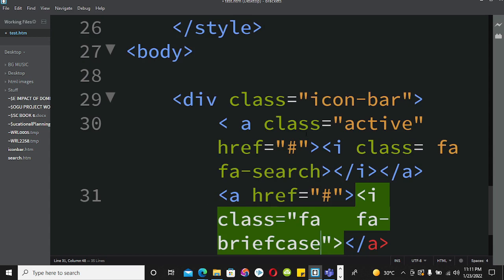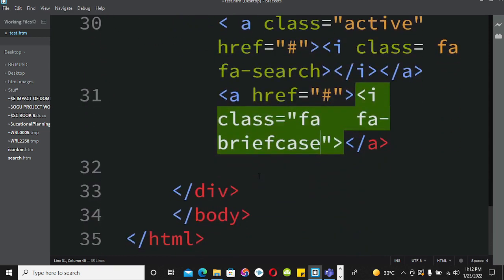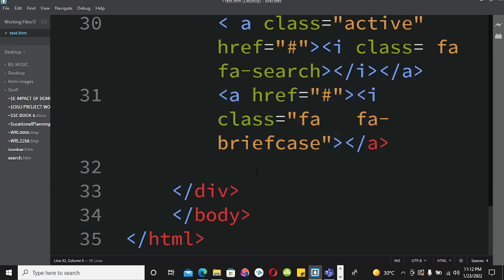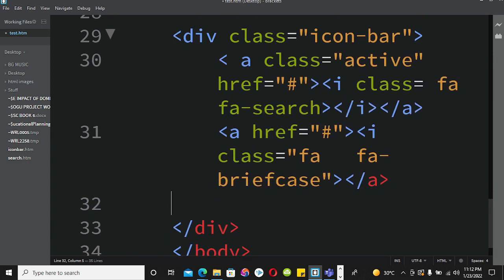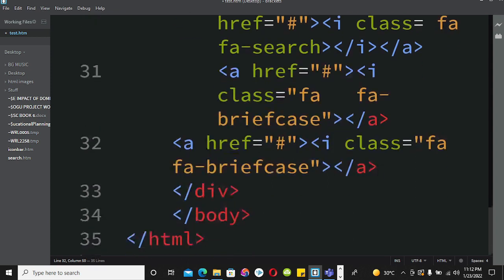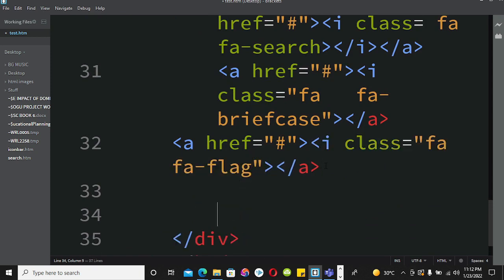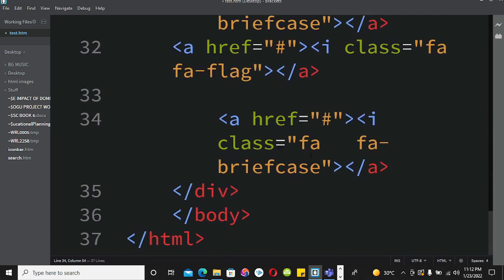So I'm going to practically copy whatever we have here and paste it here. I'll change the icon. That's the only thing I'll be changing here. I'm going to call this flag. I'm going to paste the next one here and call this globe.